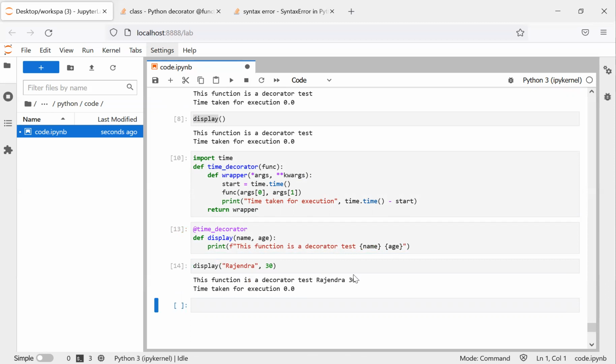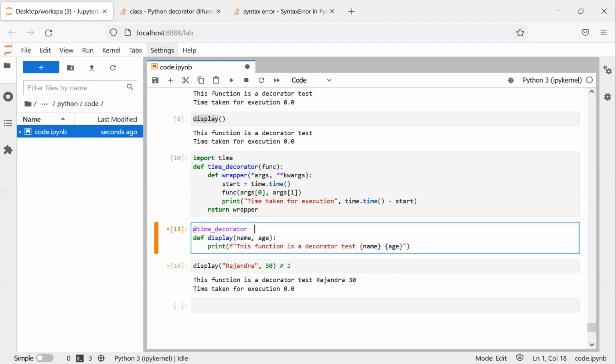So this is how we can simply use the decorator to check the time. We have added this as a time decorator. We are not changing anything while calling the function. The only thing is, on top of the function definition, we added this @time decorator. As and when we call this display function, this is the first step.